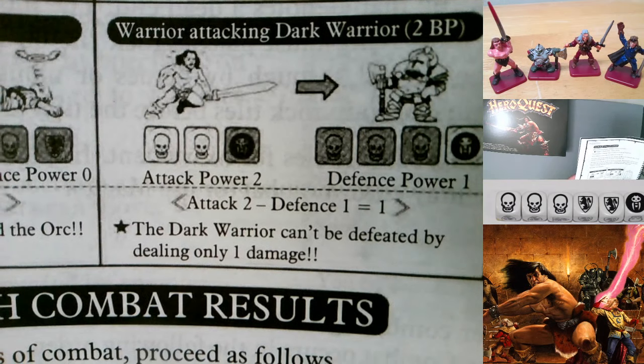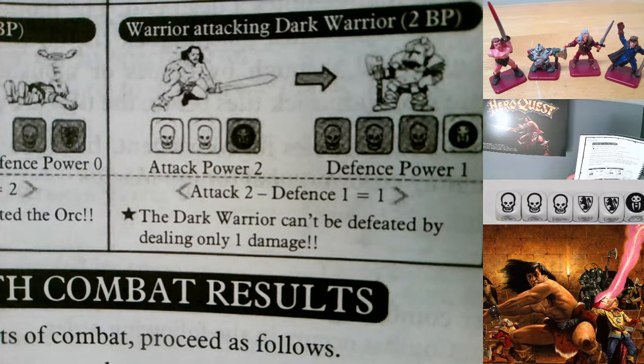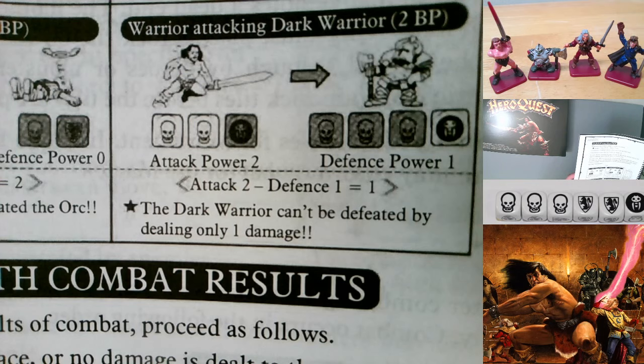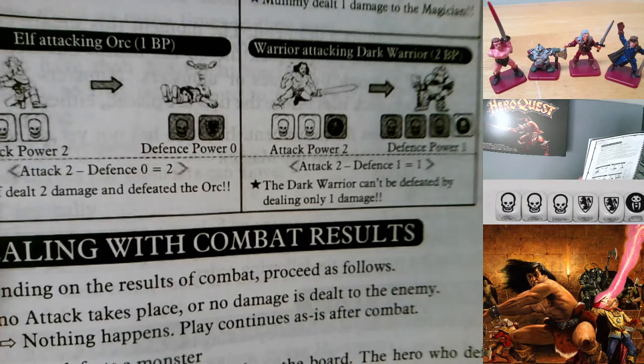Warrior attacking Dark Warrior. 2 body points, 2 BP. Attack power 2, so 2 skulls. Defense power 1, it's 1 black shield. Attack 2 minus defense 1 equals 1. The Dark Warrior can't be defeated by dealing only 1 damage. So you see that? So certain monsters have to take 2 damage in one blow to be defeated.